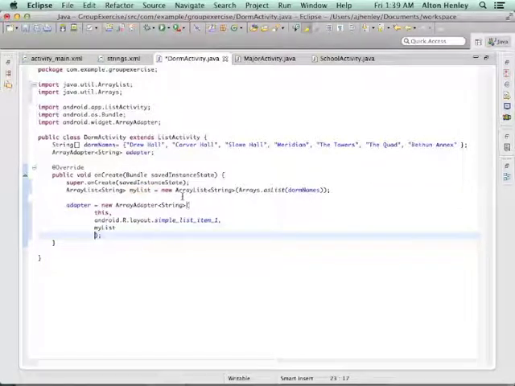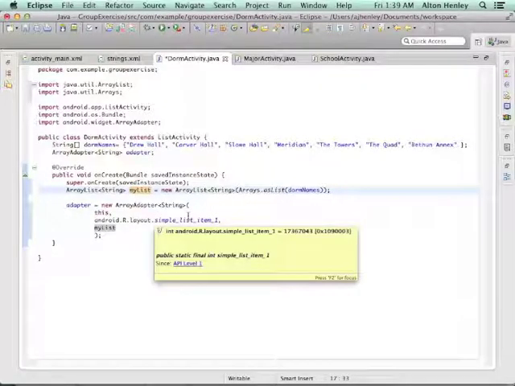Okay, what this basically does is it creates an adapter using the list that we just created up here, and it tells it simple list item 1 is a type of layout for list activities.